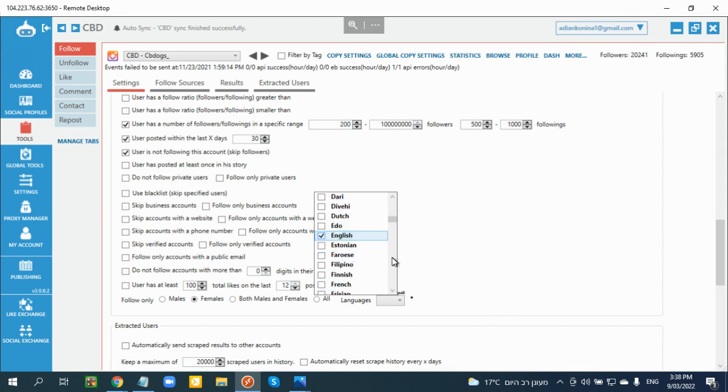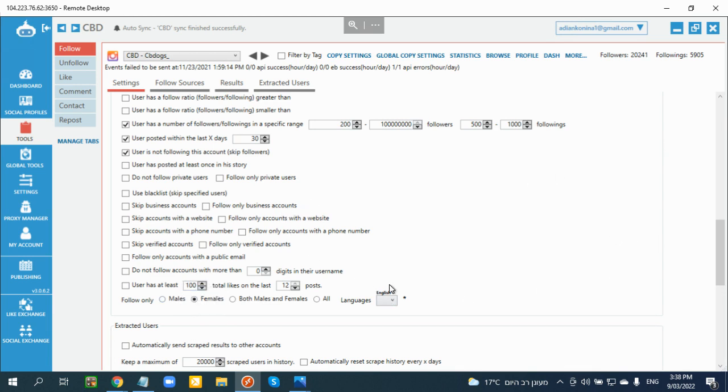Let's go with English, and uncheck the Nepali. Yeah, sorry, scrolled too much. You'll find it eventually. Cool. Okay, so on English, I go only with English names on the list of females.